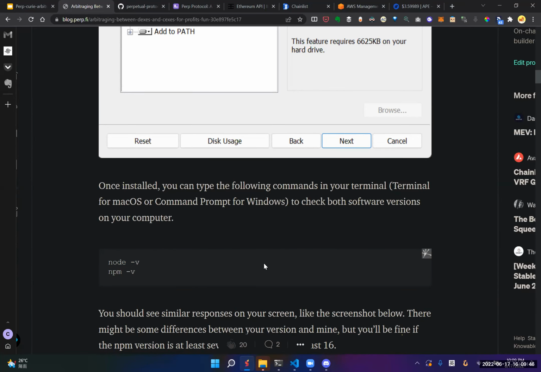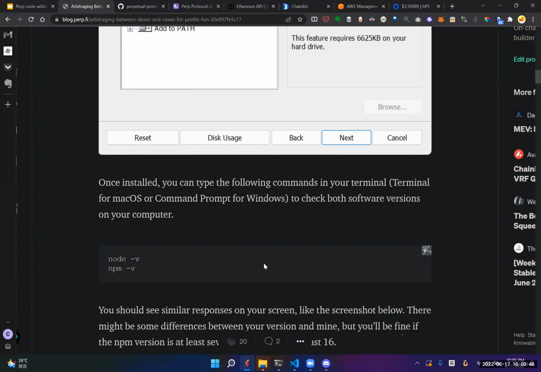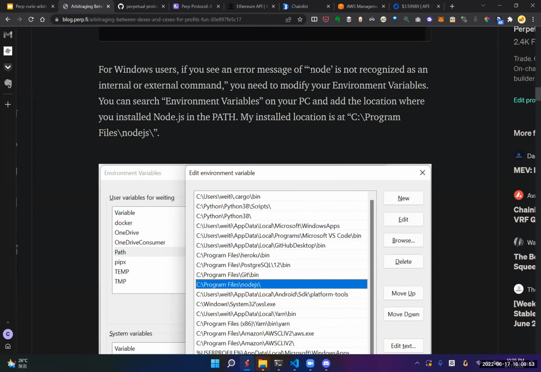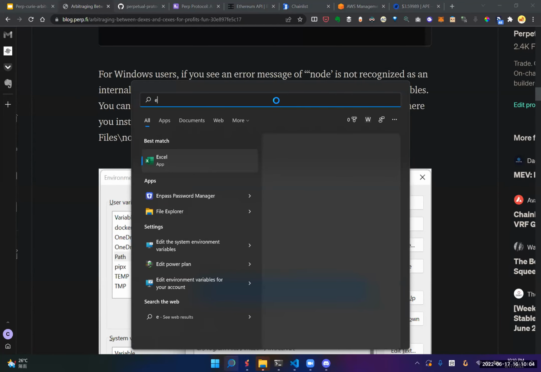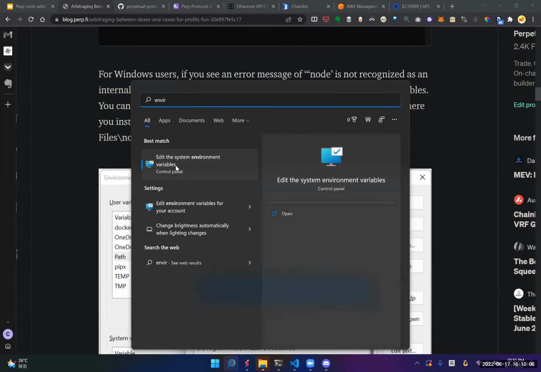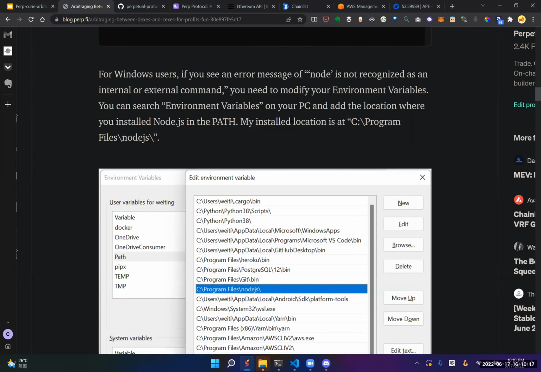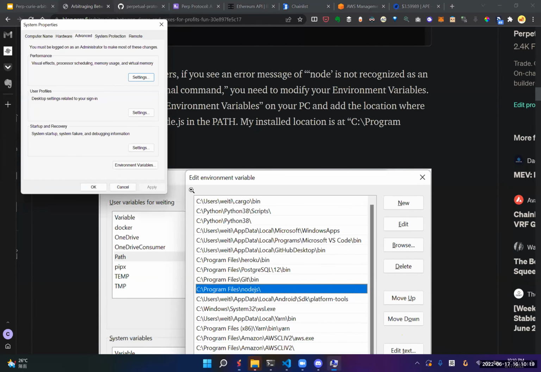If you are using Windows, you probably need to set your environment variable. Otherwise, it will say, hey, node is not recognized as an internal or external command. This is for Windows users only. You could search on your computer and find the system environment variable, then click environment variable.